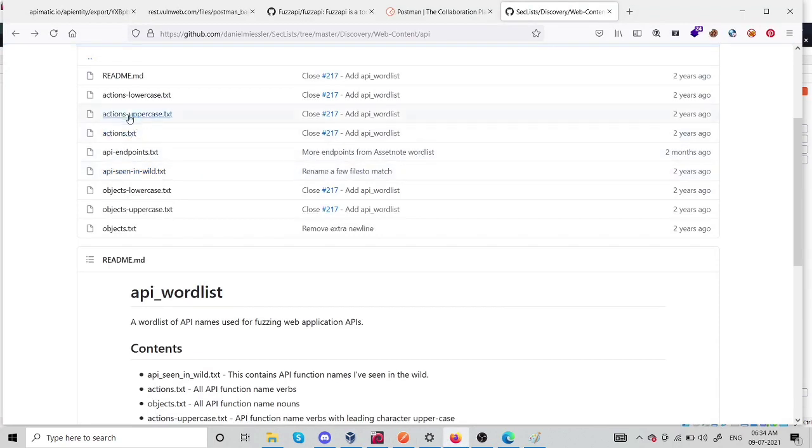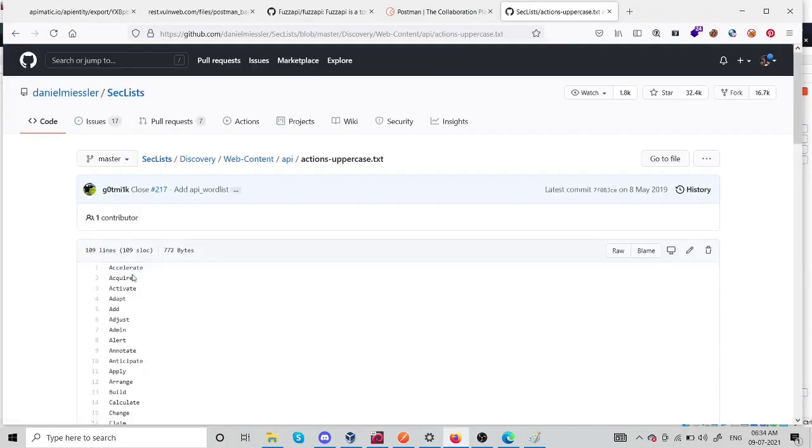We have some actions, uppercase, lowercase. So yes, this tool definitely helps you during your testing phase while you are doing testing. Okay, just give me a second.